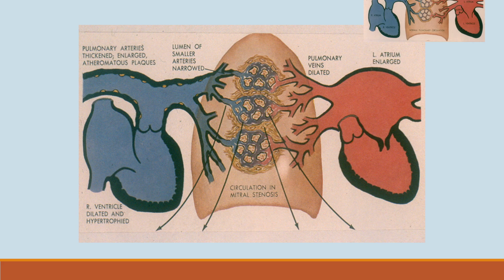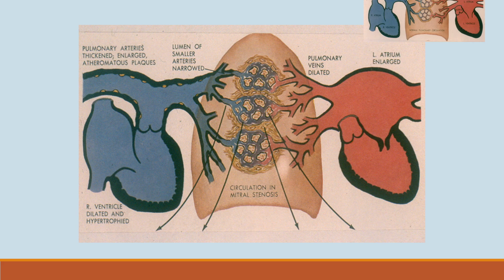And when the left atrial pressure is very high, you can have a condition called pulmonary edema, where there will be transudation of fluid into the alveolar spaces. And the patient will be very sick. They will cough what you call frothy sputum. That's fluid mixed with air, so it becomes frothy. And sometimes even there will be exudation of blood into the alveoli, and they can cough bloody secretions, which is called hemoptysis.